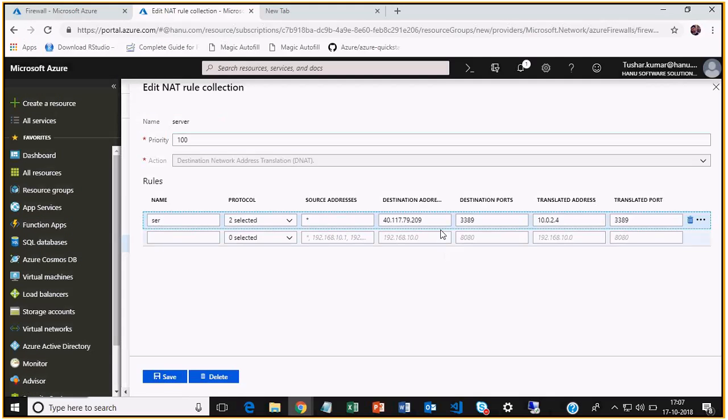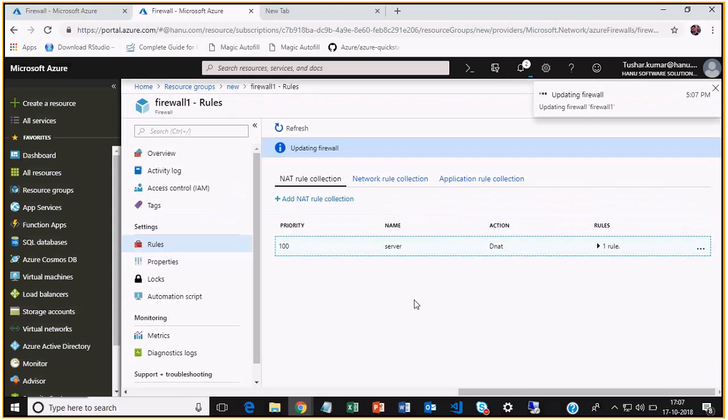Jayant, I guess your question was how we are going to add this. I need to work on that. Okay, I'll get back to you once it is done. So I'm again updating it with the firewall's public IP.